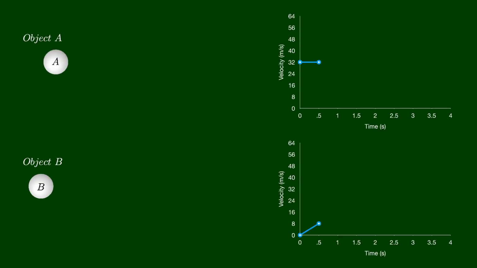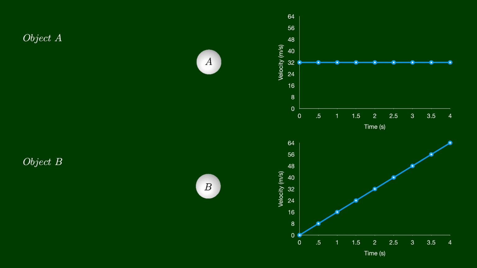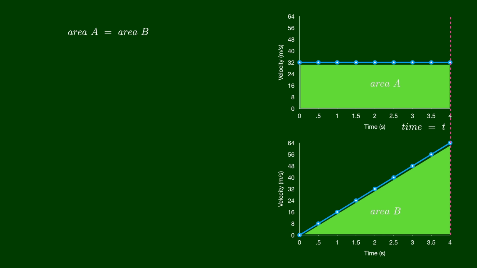The displacement of these two objects is shown in a velocity time graph. When object B overtakes object A, the displacement of both objects is the same. Let's take t as the time taken by both of these objects for a displacement of s. We can derive a formula for the displacement of both objects by taking the area under each curve. We get two values for t when we solve the expression. t equals 0 seconds refers to the initial position, and t equals 4 seconds refers to the final position. Therefore, object B overtakes object A after 4 seconds.